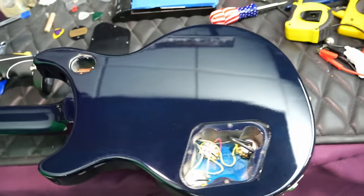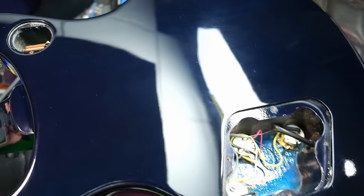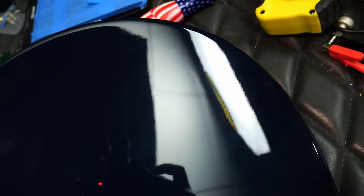And now our dark blue back. This actually cleaned up nicely. I thought there was a big gouge right here, but it ended up polishing out. Outside of some light wear and minor scratches, nothing too bad. Outside of this ding right there, then a couple of other dings along the edge from a strap or something.